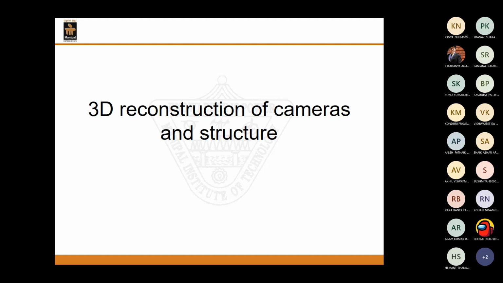Okay, so in the last class we were discussing the 3D reconstruction of cameras and structures. That is, how do we go about 3D reconstruction? We just began with the basic steps of the reconstruction and some ambiguities, that is, what kind of transformation or what kind of space we would be in, whether it's Euclidean or similarity, when we go about with reconstruction. So we'll quickly go through the introduction of the 3D reconstruction, where we stopped last class, and then continue with today's class with more details on the 3D reconstruction.